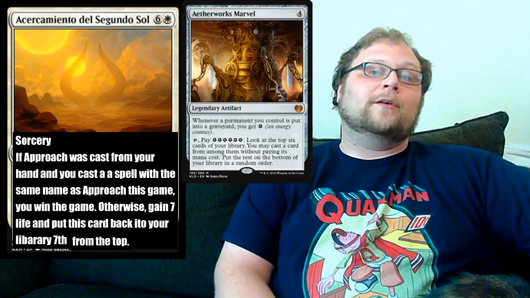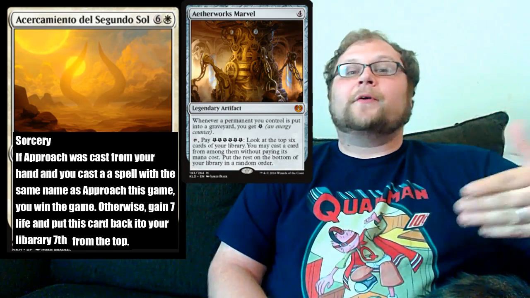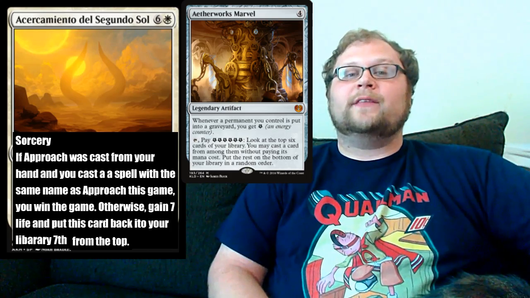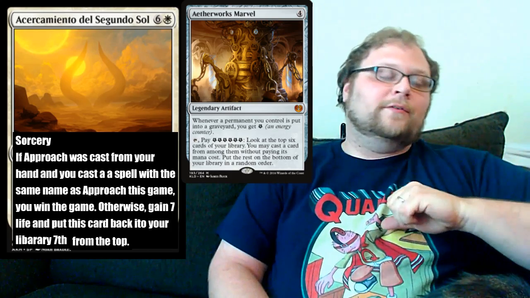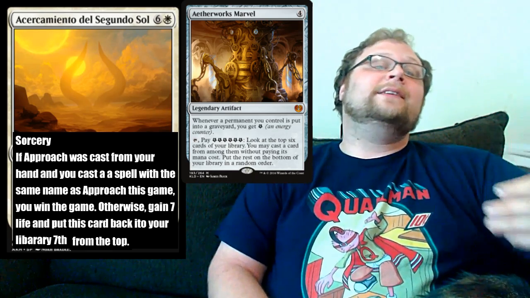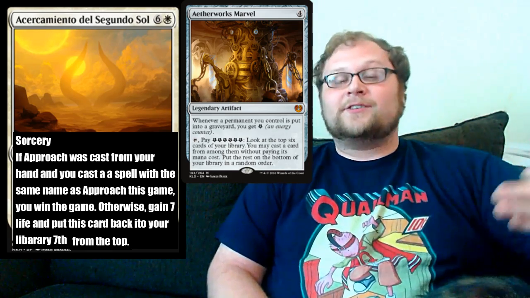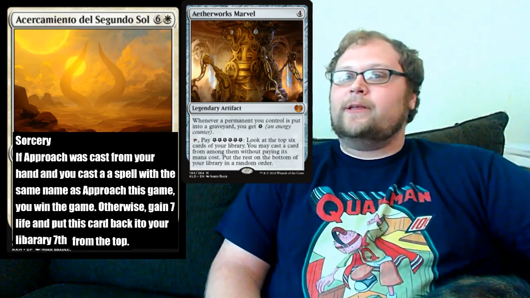So that's pretty cool. You didn't even have to resolve the first one. The other thing is Aetherworks Marvel. People are pointing out that, sure, it has to be cast from your hand the second time to win the game, but all you have to do is cast the first one, activate Marvel. That removes the top 6 cards, and you get something to cast for free, by the way, and that guarantees that you'll draw this on the next turn, because it's 7 cards from the top at that point. So that seems pretty cool, too.